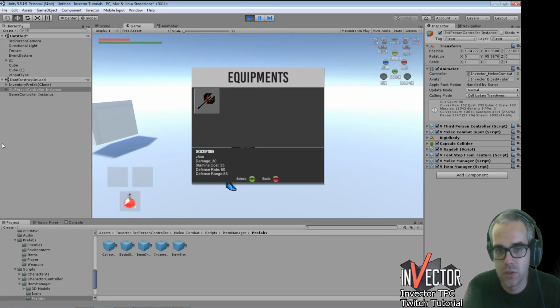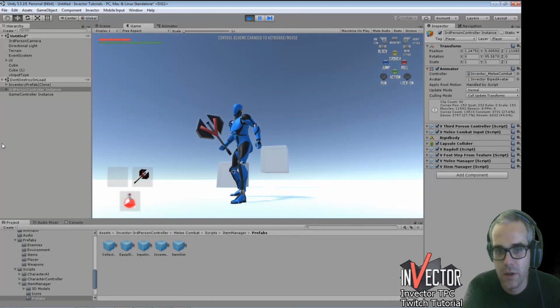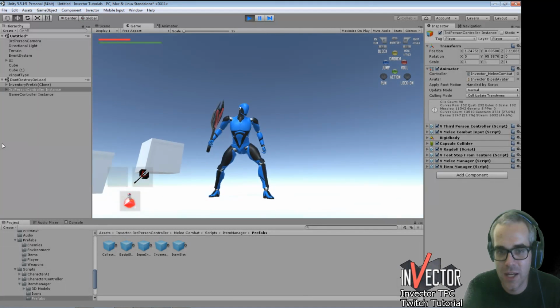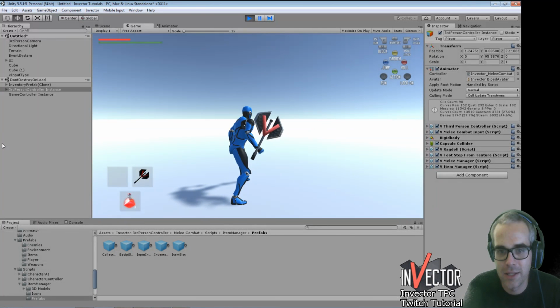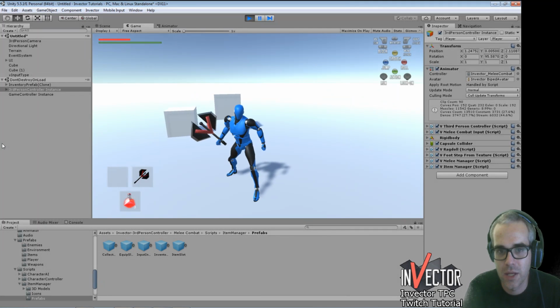Now we want to change the sword, so we're going to put the axe in there, and that's done. As you can see, the axe has popped in now. Okay, so it's popped into the default location, but that default location has not been set up to the hand properly. That's alright, that's something we can look at.